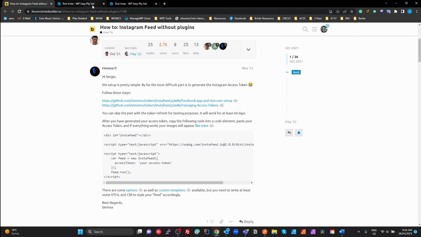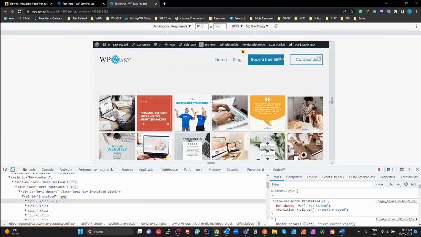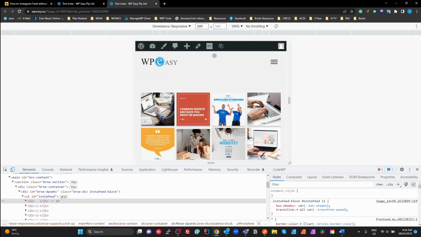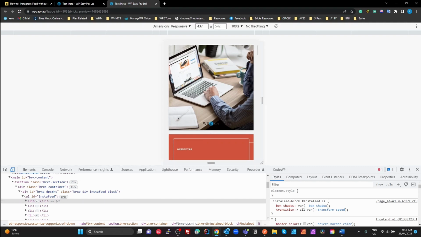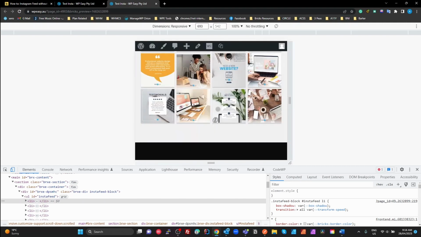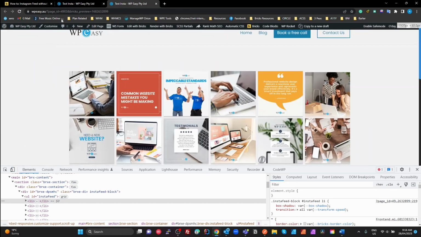So the first thing we're going to do is look at what we've done. There's a 6-column grid on desktop, and we've got a little bit of an effect as we roll over. We're just dropping down, removing our shadow, dropping down by I think it's 5 pixels. But if we go to our responsive mode, we get to our mobile landscape, which is a Bricks breakpoint. We go to 4 columns, and we get down to our mobile, and we go to 1 column. We've got a bit more spacing vertically than we did with the other grid layouts. So that's what we're going to achieve, and let's look at how we actually do it.